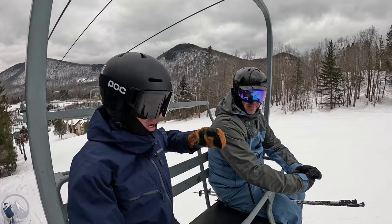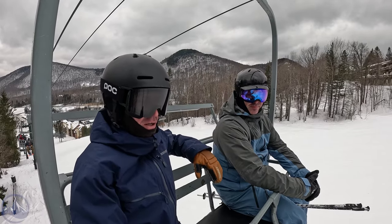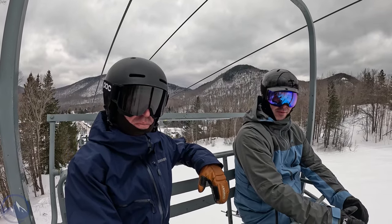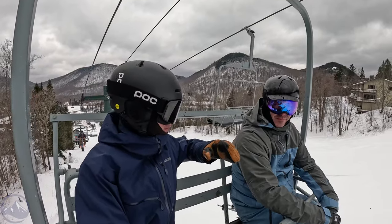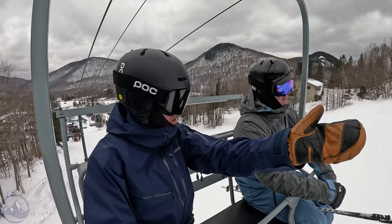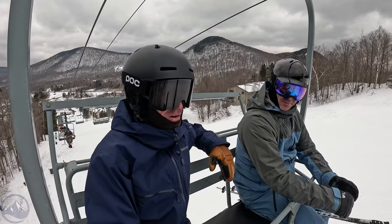You and I have talked about it at length, but our fondness for the mid-80 category - thinking about the Deacon 84, M Pro 85 - there are just so many skis in that mid-80 category that don't get much attention, for no good reason, especially since most skiers are skiing groomed terrain or slightly more on-piste all-mountain conditions. We're mostly just skiing a groomer here today. There's some ungroomed stuff over there - this is your classic New England day. The ungroomed terrain has some grass poking through but it looks fine.